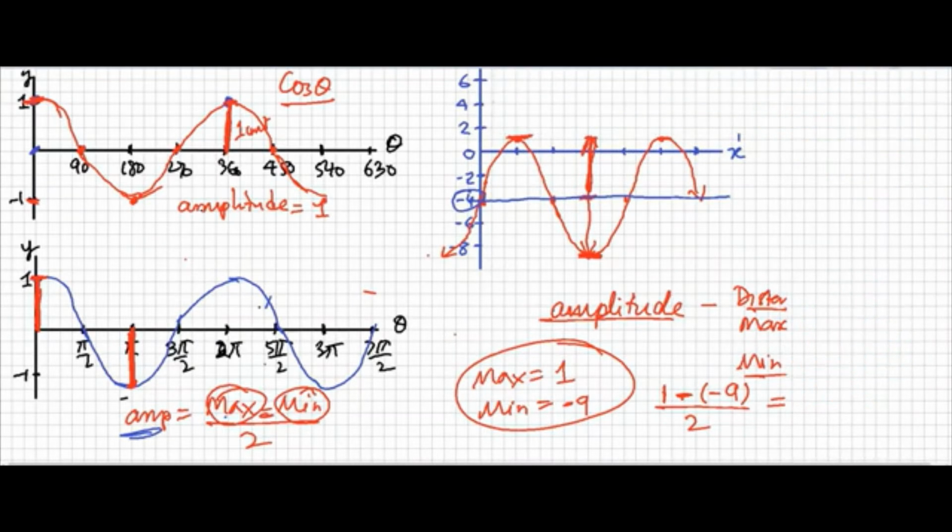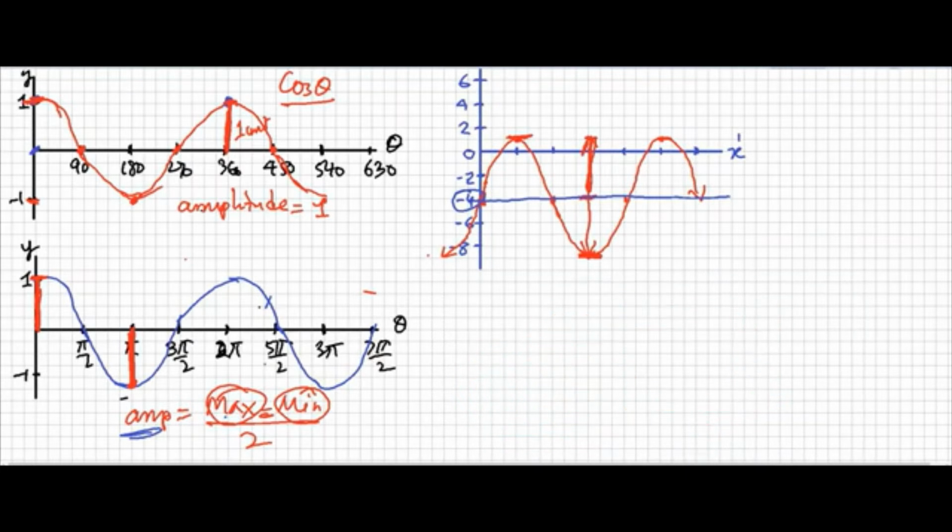Next feature which we should be aware of is the period. Some of you might have learned in physics, the period is the time taken by one oscillation of a certain periodic motion. So it is not the time, it is the x value taken by the graph to repeat itself. For that, the easiest way is to find the difference in x between two maxima or two minima.